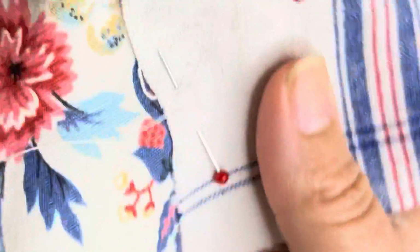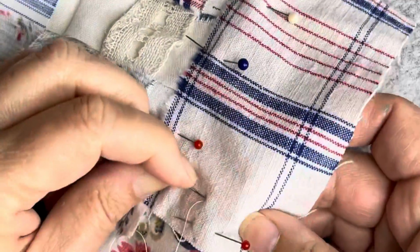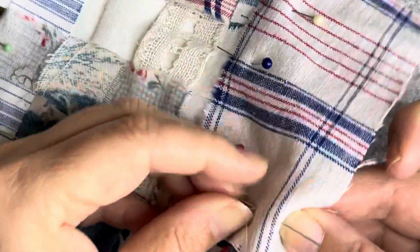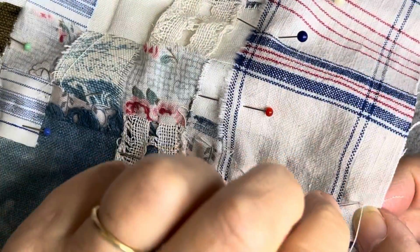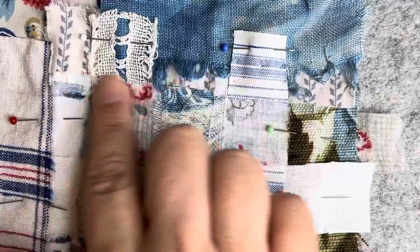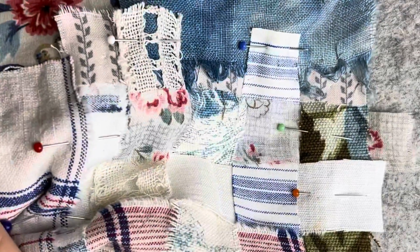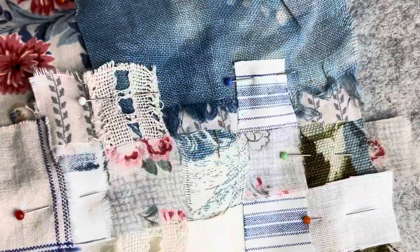Slowly you can take your pins out. And it actually doesn't take as long as you would think. So before I continue, I will make sure everything's lying flat. Yep. See, that's all secure there now, those bits. You can see it. I'll just come down. I want to go through the center here. So just sort of eyeball where that is.